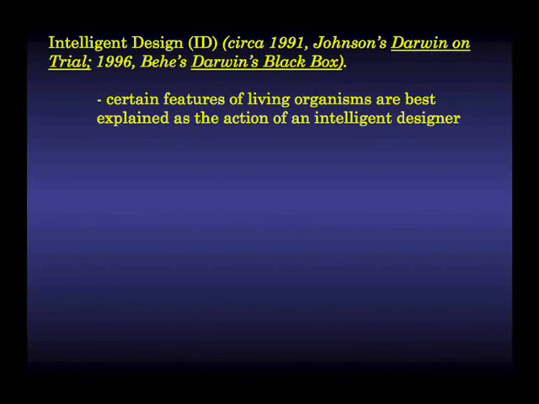Okay, so intelligent design has been around since the mid to late 80s or so. It didn't really get off the ground in a large way until it was picked up by a fellow named Philip Johnson, who's a professor emeritus of law at Berkeley. He wrote a book in 1991 called Darwin on Trial, which I remember reading and thinking was brilliant at the time as an undergraduate. That was followed in 1996 by Michael Behe's book, Darwin's Black Box, which I read as an early grad student and similarly thought was stellar.